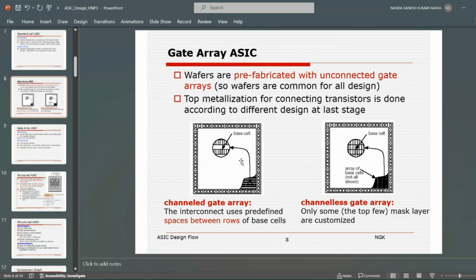Let's say you are using a pen drive, an SD card, or a hard disk. It's predefined, right? You don't need to write different code. It's a predefined structure. So you just need to design one cell and replicate it to however many cells you want. That technology you prefabricate.